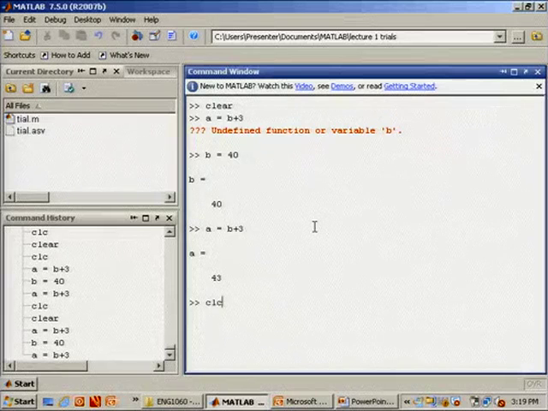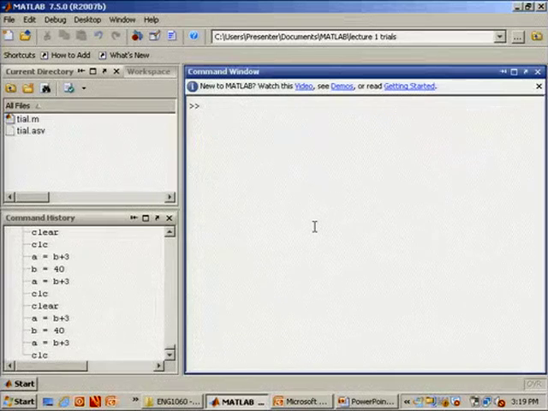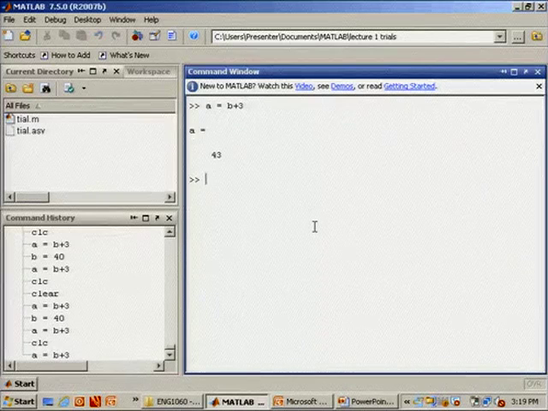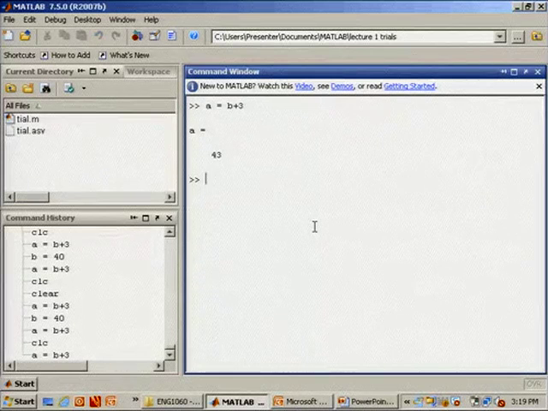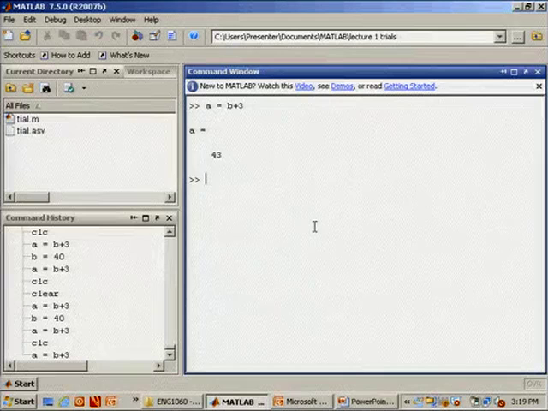If I type CLC, it clears the command window, and again I do A equals B plus 3. This time it works. Why? Because what we've done here is just erase the board, but we haven't erased the variable itself. So MATLAB is still storing the variable from before. All I've done is make a blank screen.